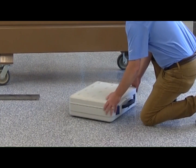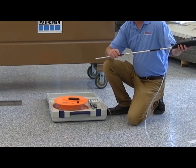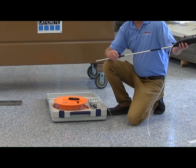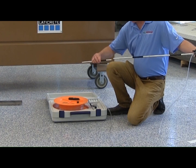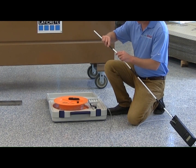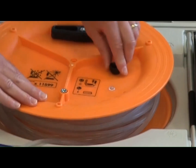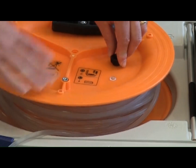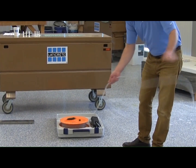Place the case on a flat stable surface and open it. The orange reel may remain in the case or be taken out and laid flat. Please note that the reel is a relative height point of reference for the system, so do not move the reel once measuring begins. If you do move it, make sure to re-zero the system. Turn the pressure knob on the reel counterclockwise until the orange light flashes.